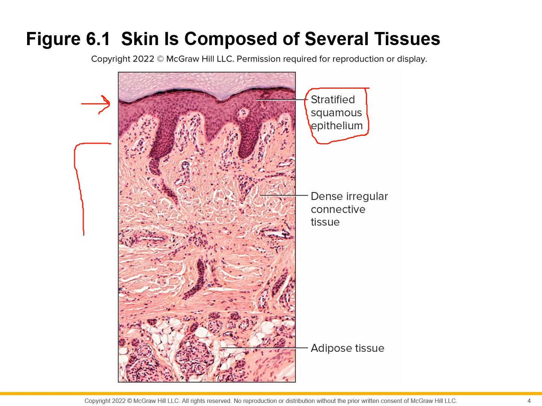The largest area here, this second layer, is the dermis. It is the largest layer, and it is where we're going to see a lot of the structures we'll look at, like the hair, which is the main one we concentrate on. And then finally, this bottom layer that is mainly adipose tissue is the hypodermis, or the subcutaneous layer.